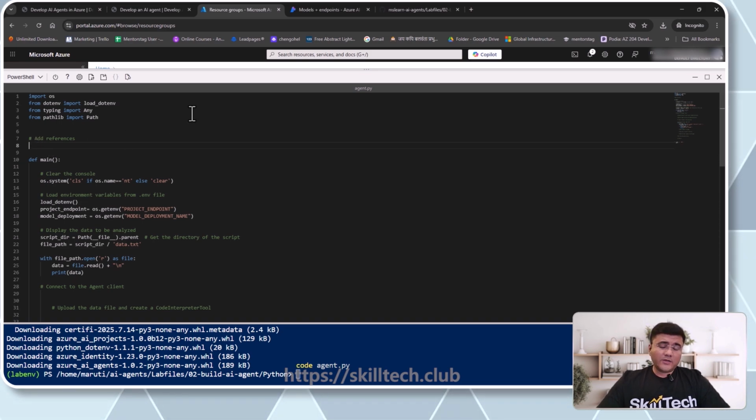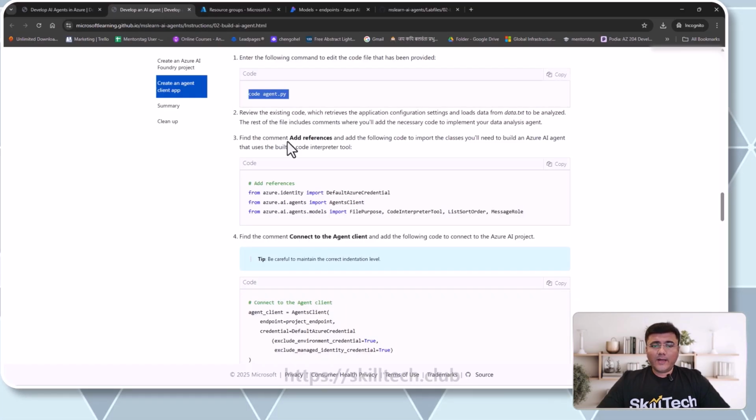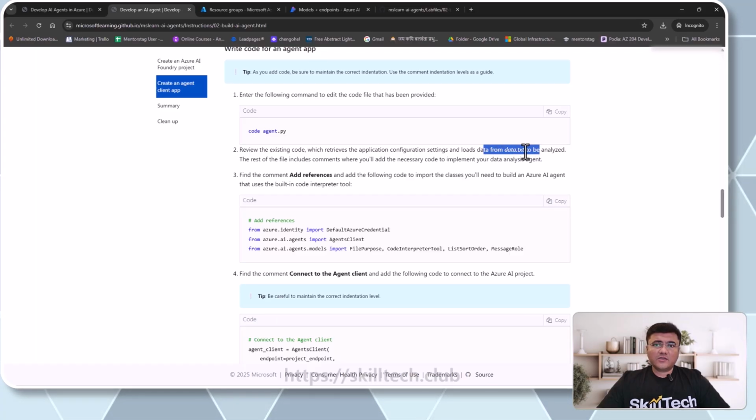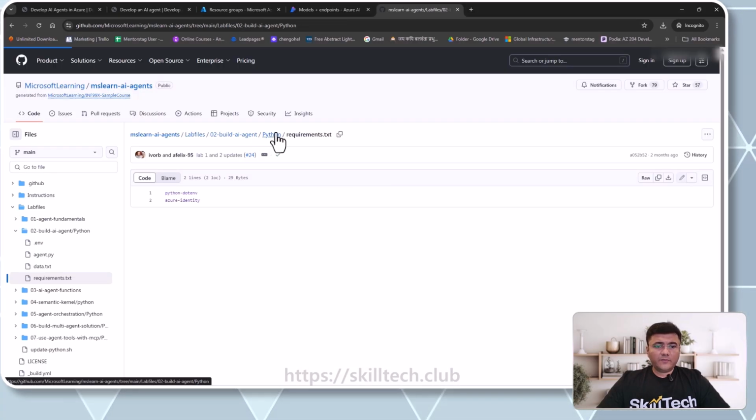If you're new to Python development, guys, this is a commented line which is really going to help you. Do not remove it, do not delete it. Let me go back to this, and it's showing me that first thing is I have to focus on one file which is data.txt. Now this is a file which is actually given by the developer in this repository.